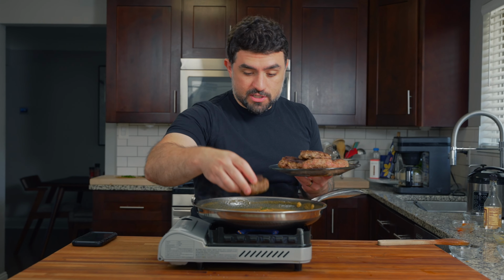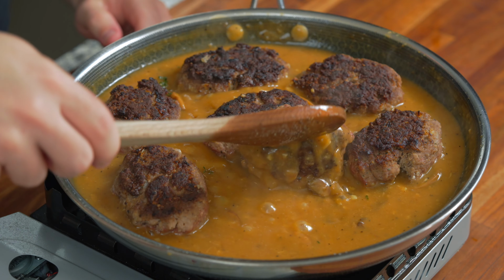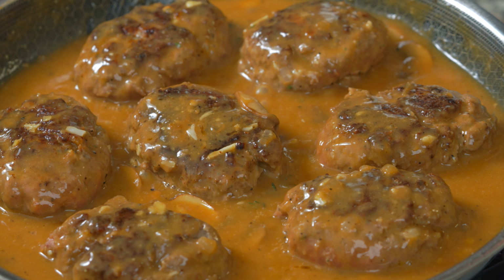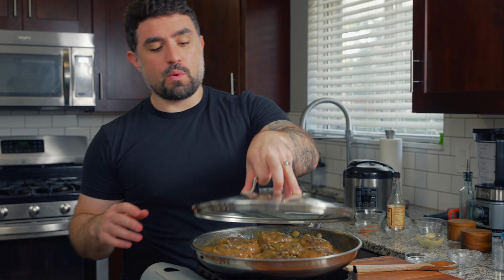So now we're gonna add our little Salisbury steaks back to the pan. We're just gonna kind of nestle these in here, all nice and coated in the gravy. Now we're gonna let this gently simmer for about 20 minutes. About halfway through, I'm gonna flip each of the steaks and we're gonna let it go for another 10 minutes on that side. So I'm gonna cover this with a lid, make sure it's just a gentle simmer. You don't want a rolling boil, you don't want anything to stick, you don't want anything to burn. So cover with the lid, and we're gonna let this go for about 10 minutes, give them a flip, and then another 10 minutes, and they should be done.